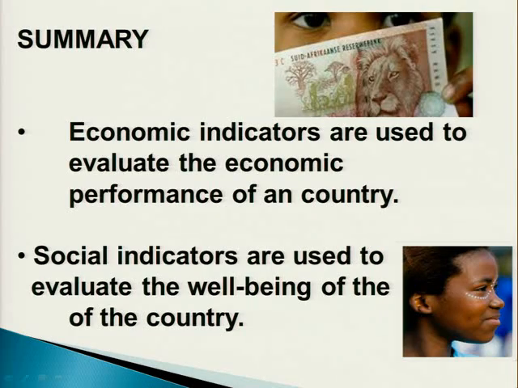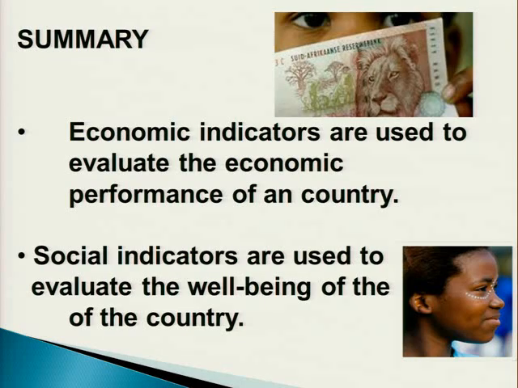And the World Bank is doing this. This is a financial institution that provides loans to developing countries so that they can invest in infrastructure and other development programs to do what? To reduce poverty. Poverty is a very big problem in South Africa and also in other developing countries. And the main reason for poverty is unemployment. And unemployment can be created by a low growth rate of a country.